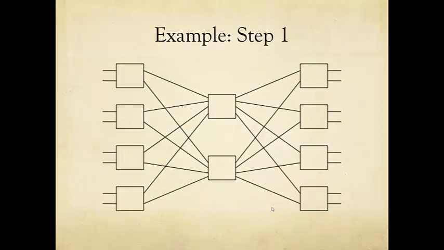Now let's run through a particular example of building and then expanding and rearranging and then folding a Clos network. Let's start with a 3-stage Clos network. Okay, suppose we want to build eventually 8 by 8.